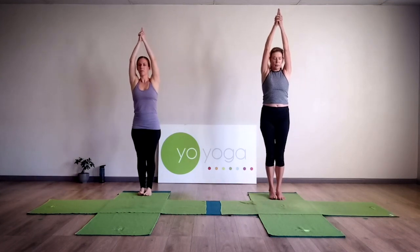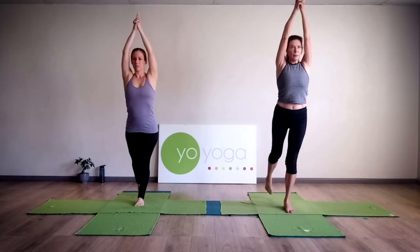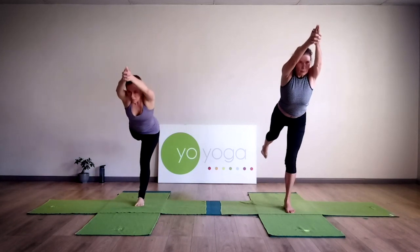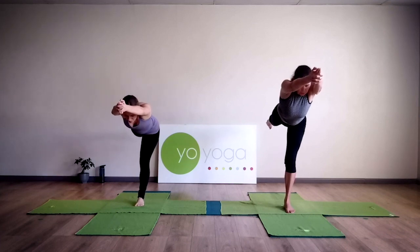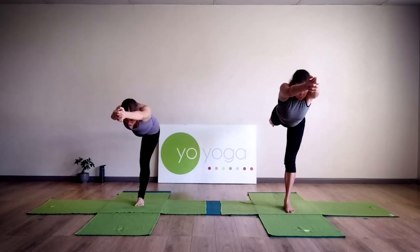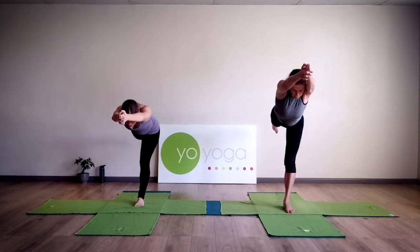Left foot forward, inhale, hover those right toes off of the mat, balance. Move on and exhale, lower the torso, lift that right leg up. One long line from index fingers to right toes. Both legs straight and strong. Straighten out your arms, lift your arms higher than your ears, reach and stretch.